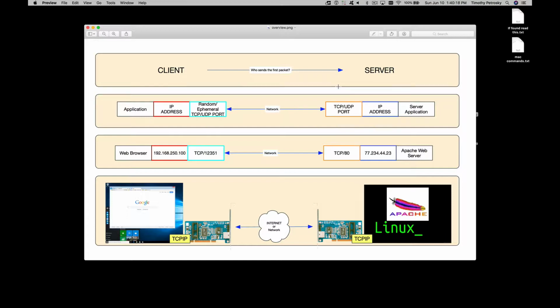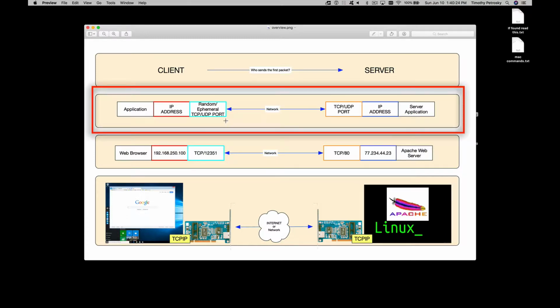The second concept is to understand what makes up this connection. And that's the second rectangle here. The second rectangle illustrates that the client will be running an application of some sort. It could be a command line. It could be a web browser. It could be an FTP client. It could be Outlook. And it uses the IP address or one of the IP addresses on the computer. Usually clients will have one IP address. And that IP address will use a port number and a protocol.